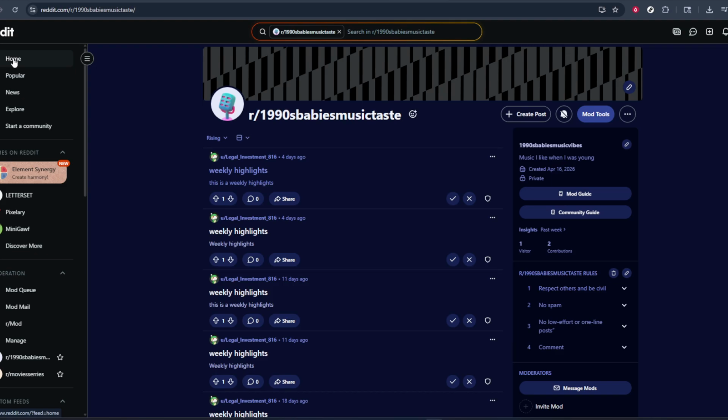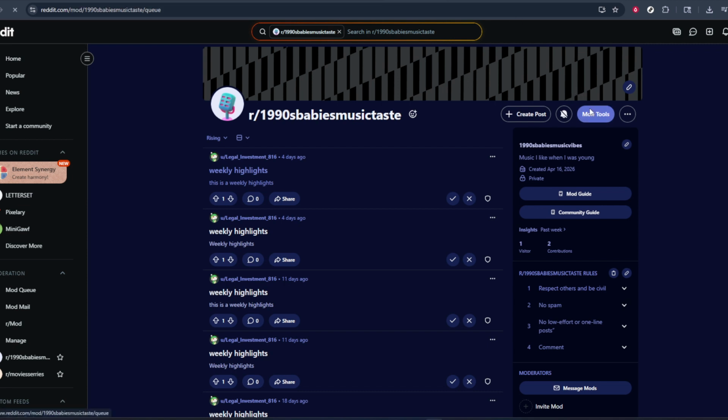Once that's confirmed, start by opening the specific community where you want to remove the member. Take a moment to double check that you're in the correct community, especially if you manage more than one. Removing the wrong person from the wrong place can cause confusion, so it's worth that quick look.